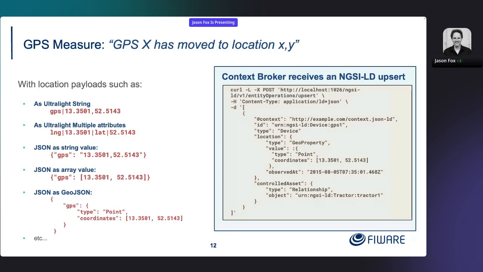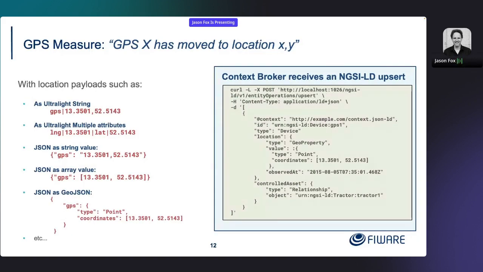You saw an example of an ultralight string payload when I had T/3. If you have T/long lat, and you've already set up the attribute as a geopoint, then that will be interpreted as being two separate values. It is possible to set up the values coming in separately, so you could have longitude of 13.5, latitude of 52.5. What would need to happen there is you'd need to configure the provisioning to be able to interpret the values.